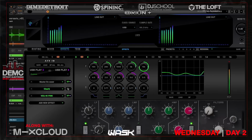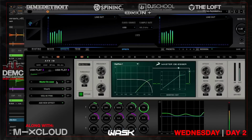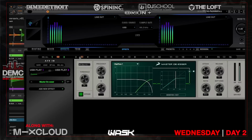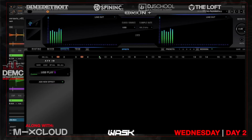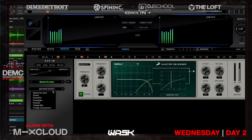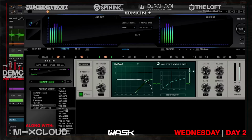You heard? And I can use other classic EQ, and I can put it on the mastering with like a compressor for each channel. I can put all this in each of the channels. I can copy all of that, and you can select for the channel 1, 2. I will add 3 and 4 is my 2 channels. The 5 and 6 I put it on link. I get the master, the laser. I get the vintage EQ like the DK69 is another one.